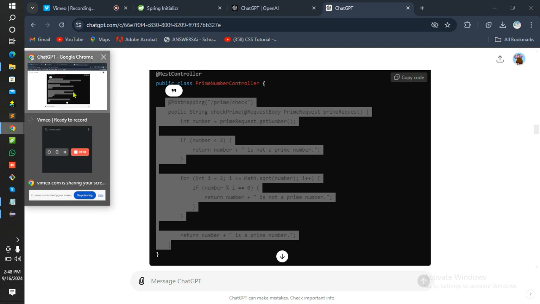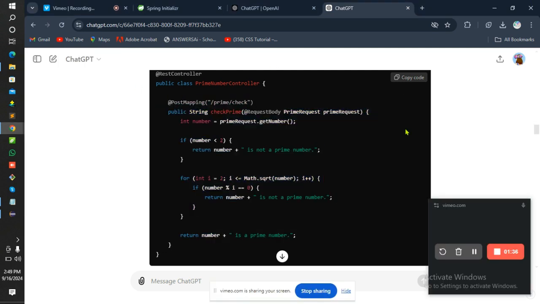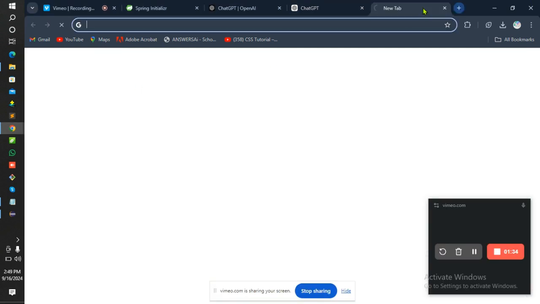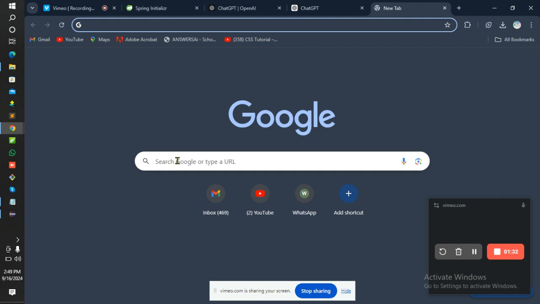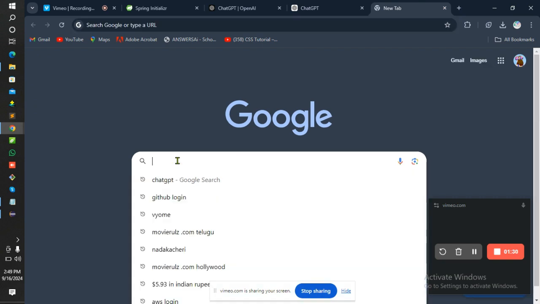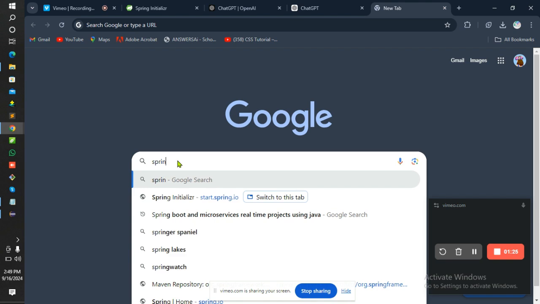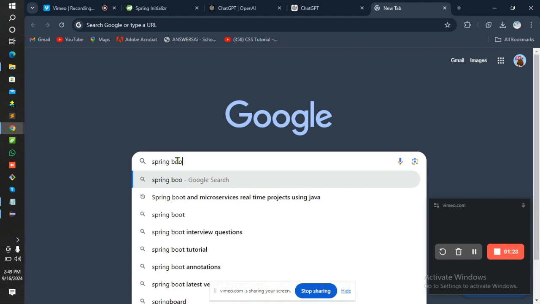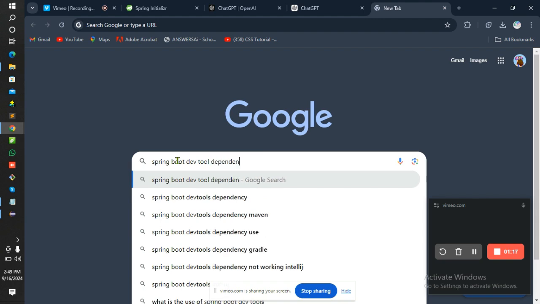I'm going to take the devtools dependency. I want the Spring Boot devtools dependency.